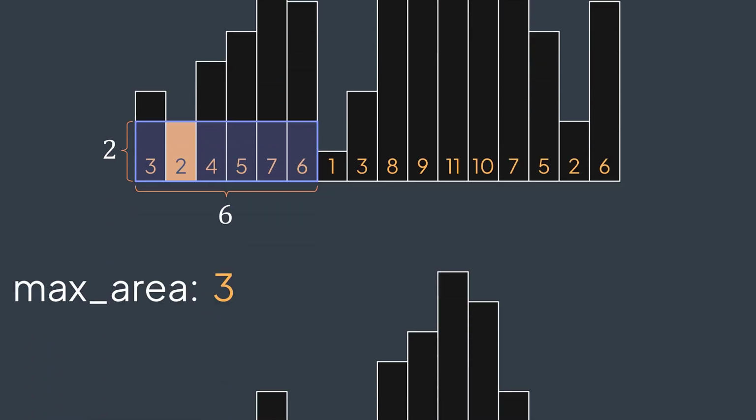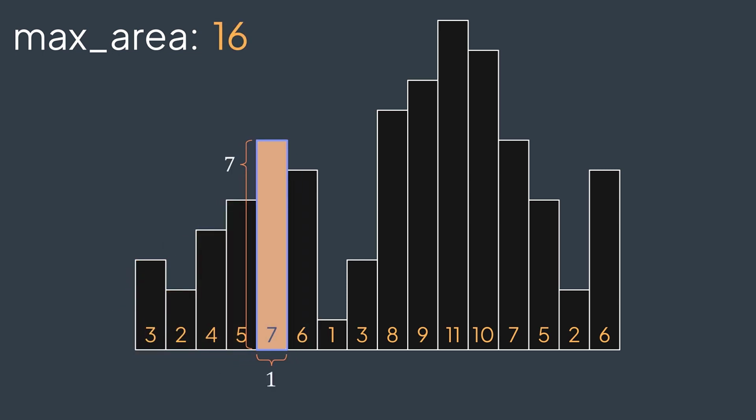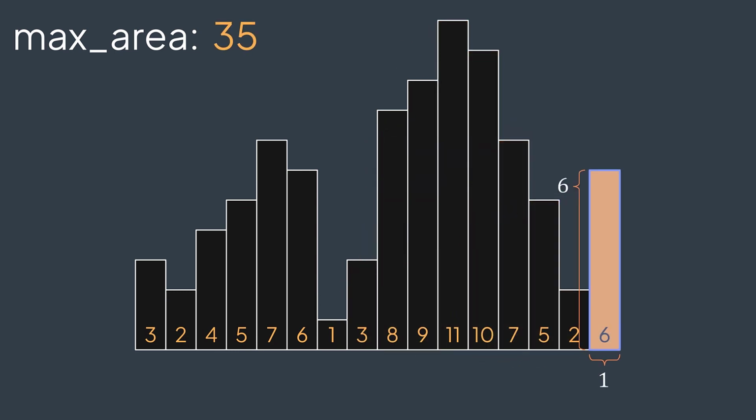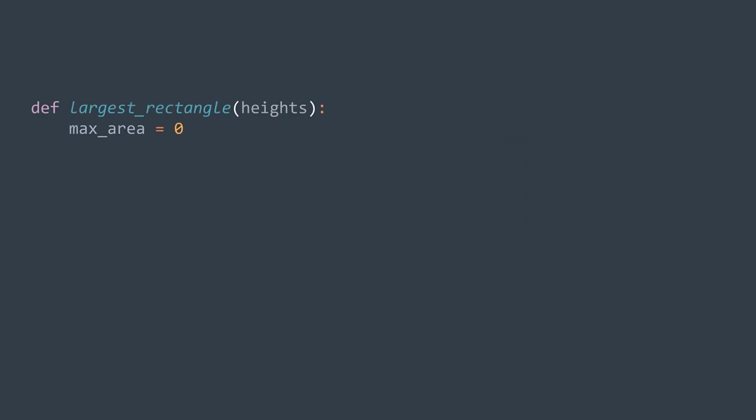With this example, with the first bar we get this rectangle, with the second bar we get this rectangle, and so on. At the end, the greatest area that we find is 35, the area of this rectangle. In code, we initialize max area to 0 because we didn't traverse any rectangle yet. Then for each bar i, we expand from both sides. From each side, we keep expanding while the bar is still higher or as high as our bar, so we stop when we find a shorter one or when we have no more bars.